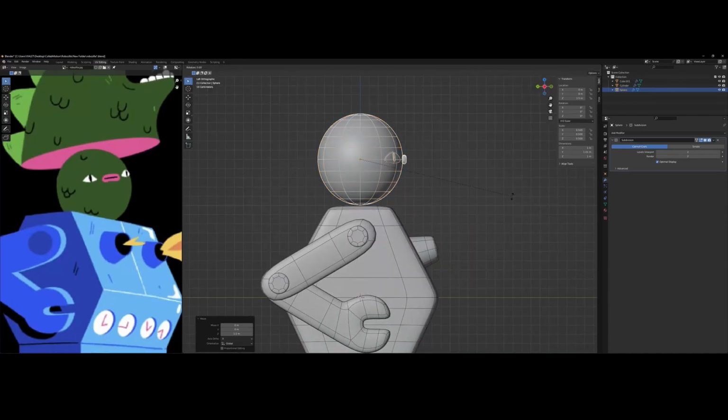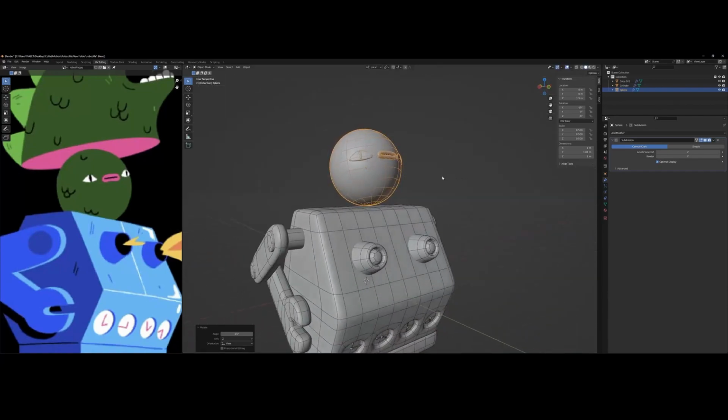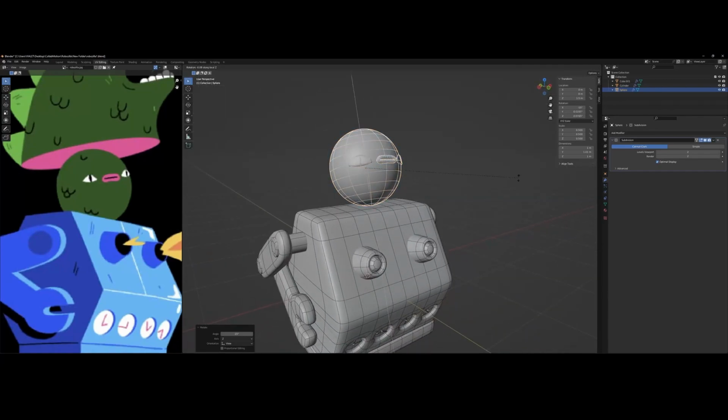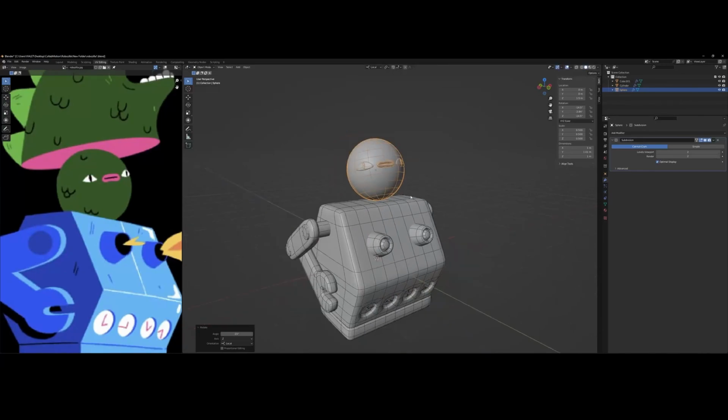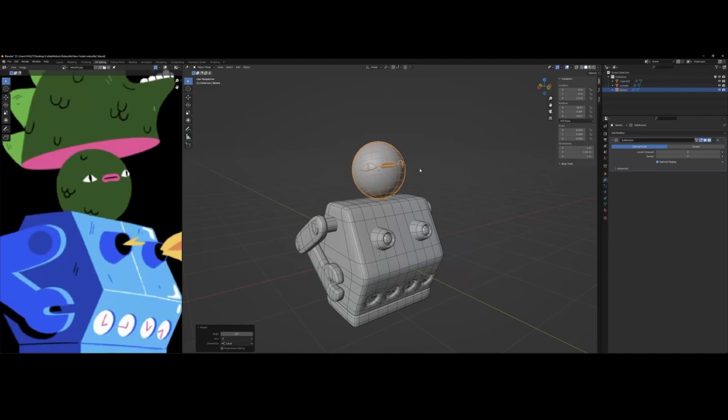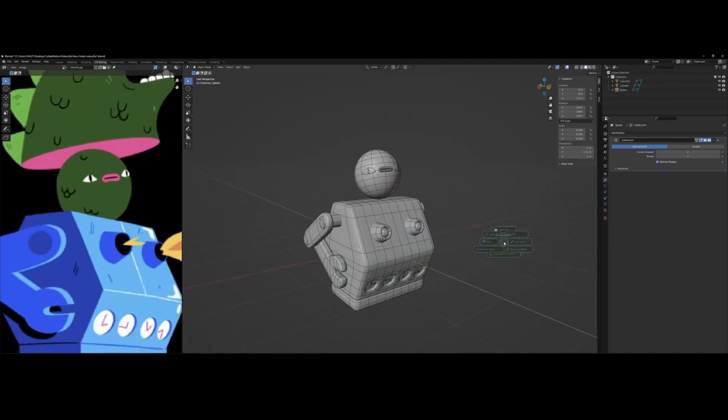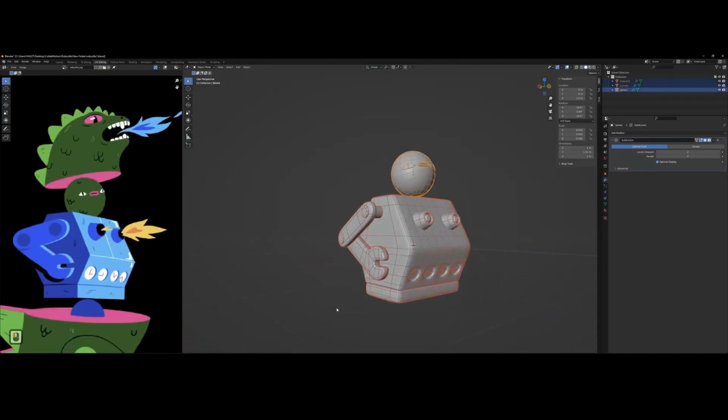To do this, press R, something like this. 15 degrees. And now I change this setting to local and press R, C, and rotate it as well. 15 degrees. Perfect. Let's do the bottom part.